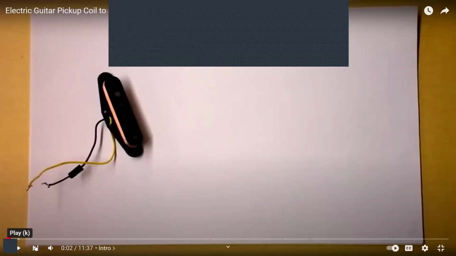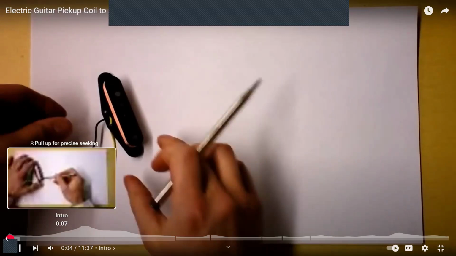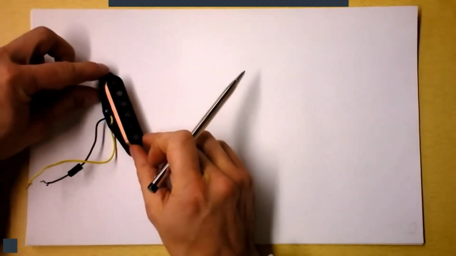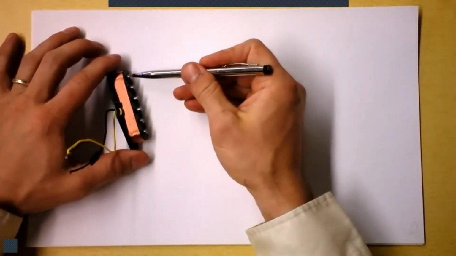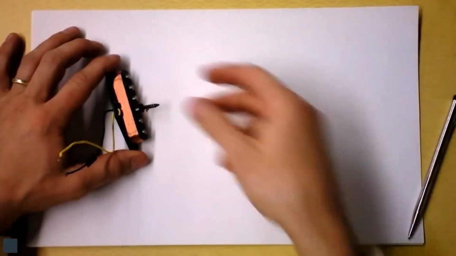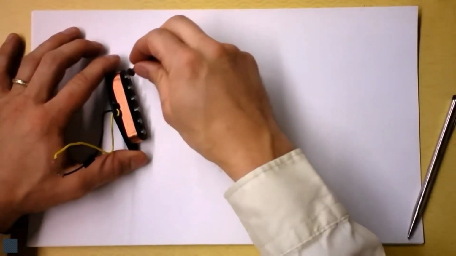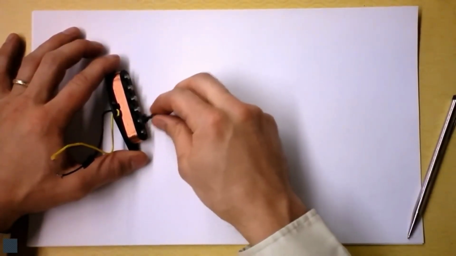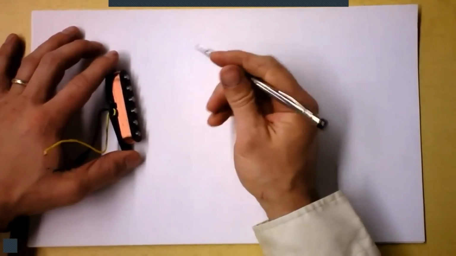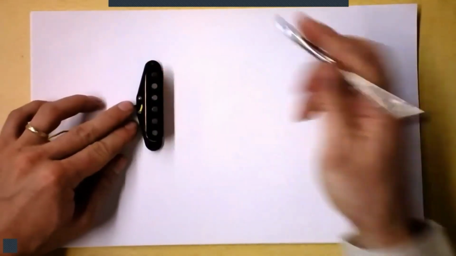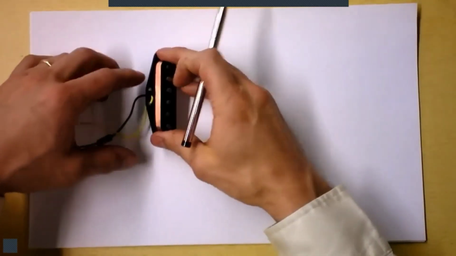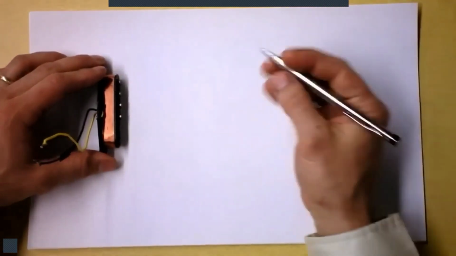This is a pickup coil from an electric guitar. I hope that you can see that there are 1, 2, 3, 4, 5, 6 magnets right here. Let's prove that they're magnets. Yep, stuff sticks to them. Each magnet is designed to magnetize a string of the guitar. The pickup would be like that if the strings were like this, in front of it, and you go like that. Or we could show it like this, and I think that might make the most sense.